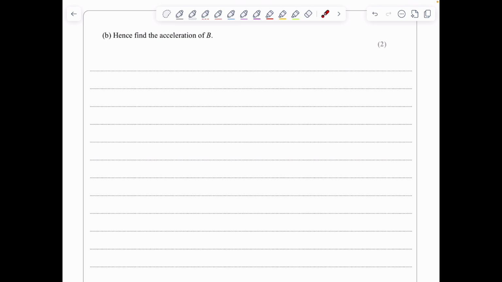In part B, we're asked to hence find the acceleration of B. So starting with the two equations we just obtained in T and a, I can simply add them up to eliminate the T. So we're looking at 1.5 g, and I'm using g to be 9.8, minus the 12.7 is equal to 4a. Now the left hand side gives me a result of 2, so 2 is equal to 4a, and if I divide both sides by 4, I get 0.5 to be the value of a.